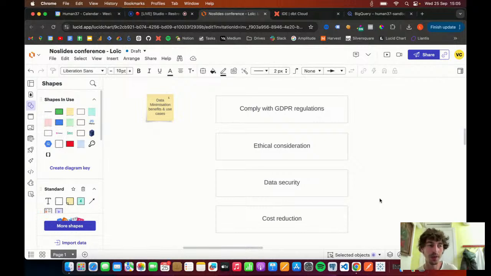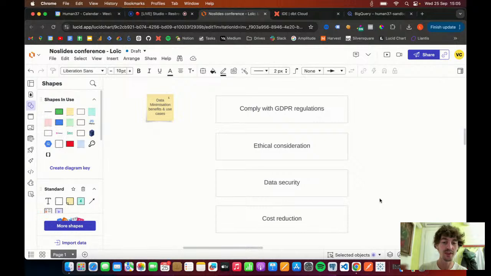One great example could be the fact that one of the techniques that you are almost all using, I'm guessing, is that when you are aggregating data, it's somehow a data minimization method. And using data aggregation and aggregating your data is a way for you to reduce the cost of your data warehouse or data usage.